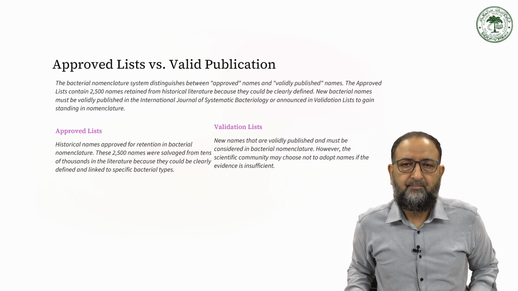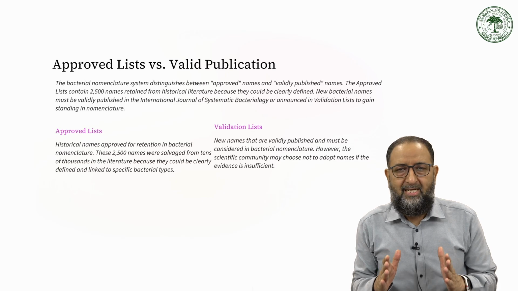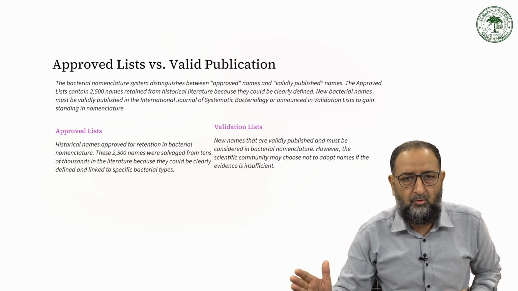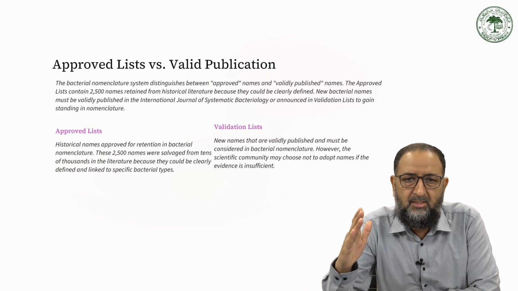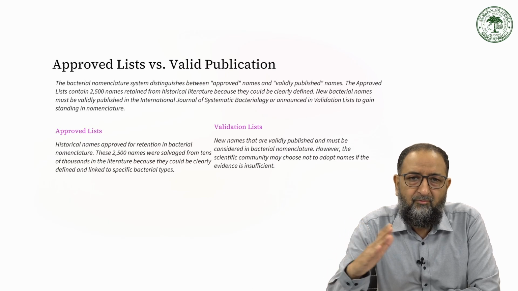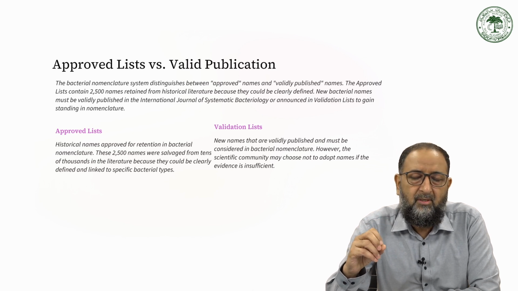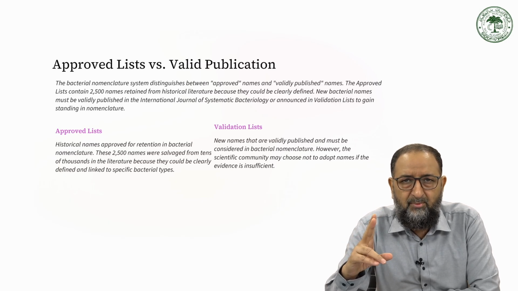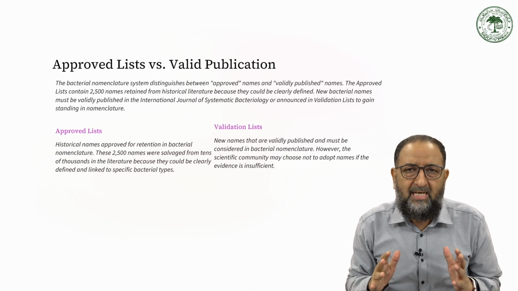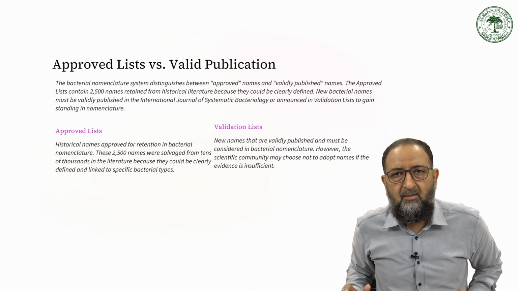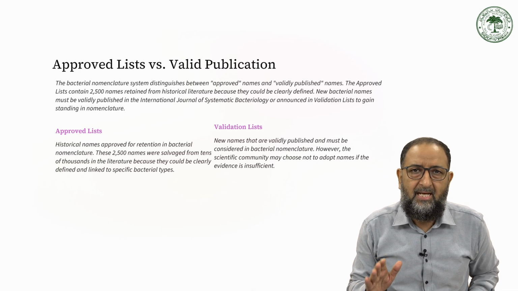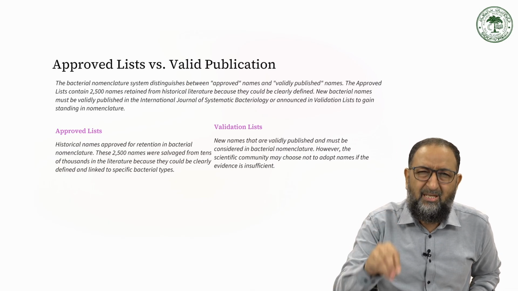What does it mean? It means the name which is given to a particular organism and endorsed or written in the Bergey's manual should also be internationally known, right? So that has to be published in the International Journal of Systematic Bacteriology. Now you have to validate that. What does validate mean? The characteristic feature of classification is predictability and stability. So the whole classification is based on predictability and stability. Now, if you remove these two reasons, predictability and stability, then classification has no meaning, right? So classification has meaning only when you keep stability and predictability intact.